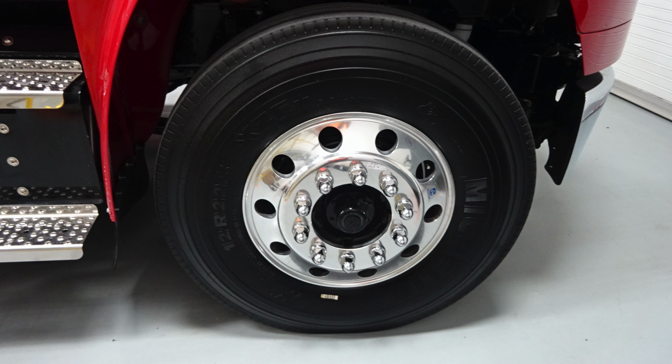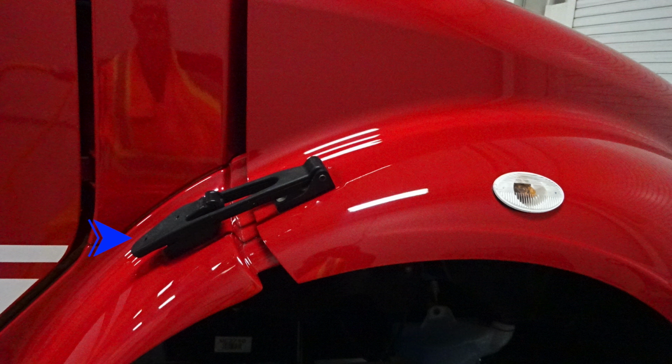As we move to the front wheel, you'll find Alcoa wheels and Michelin tires once again. Moving back up to the fender area, you'll find the release mechanism for gaining access into the hood. Remember, both passenger and driver's side need to be released. You'll also find your turn marker indicator at the top of the fender.